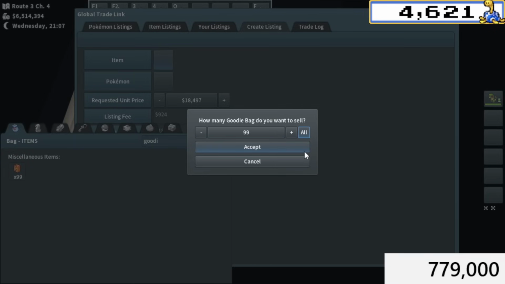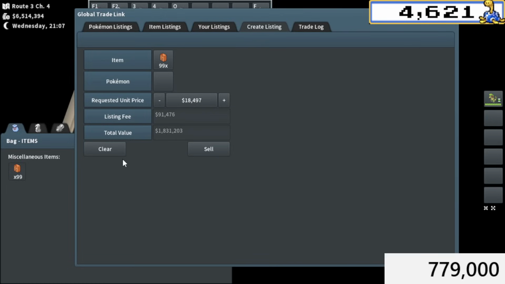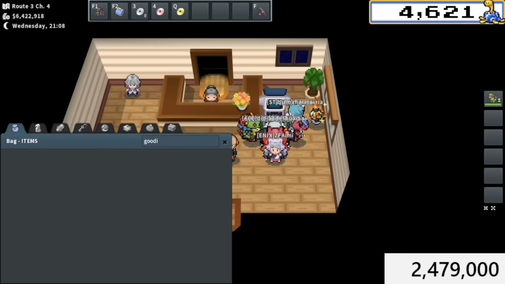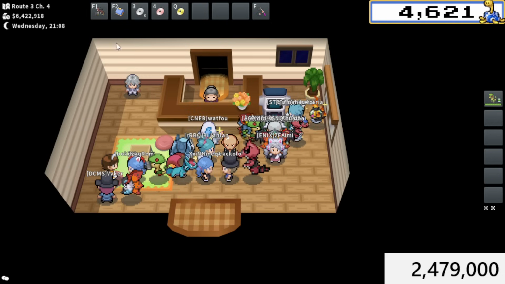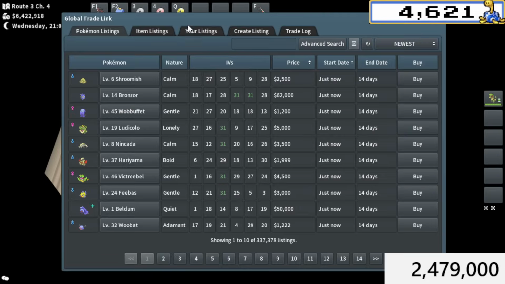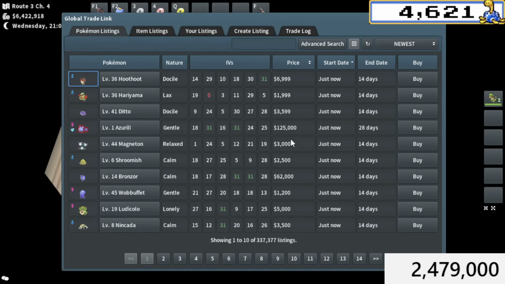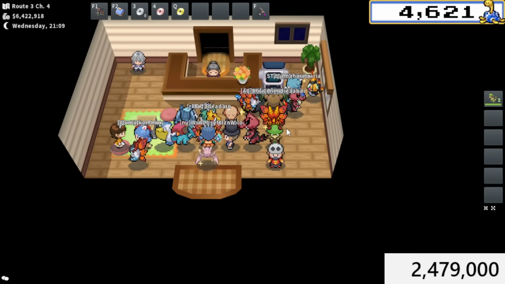I am excited to see how much they go for. 1.8 mil. 1.8 mil, listing fee of 90k, so I'm just going to go ahead and do 1.7 mil to be totally honest. 1.7 mil added to our calculator. Seems OP, seems insane. We're currently sitting at 6.4 million Pokeyen. We have 2.47 or whatever expected coming in, minus the amount that we already physically have. I'm trying to push for this. We're going to have to wait for a lot of stuff to sell, but I really do think that we could push for 10 million in one episode.